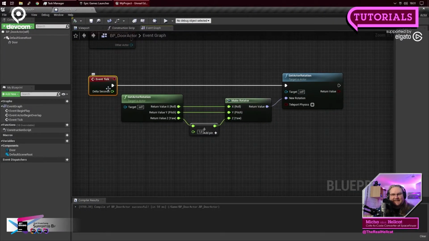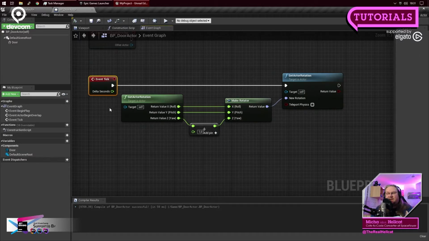Because this delta seconds value is the time since the last frame. So if we are running at 120 frames per second, this will be quite little actually. I think it will be around 15 milliseconds or something. Don't quote me on that. This is just an educated guess.